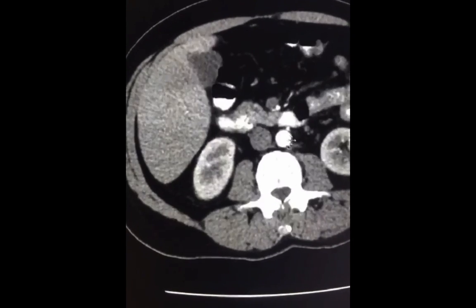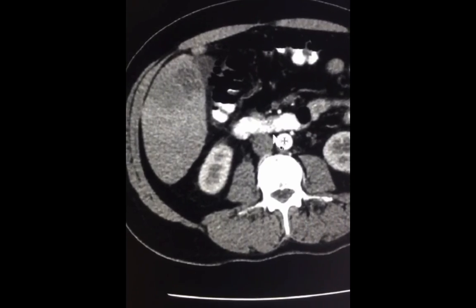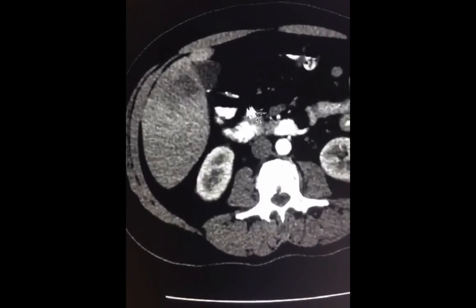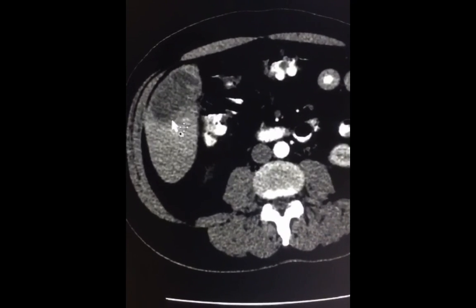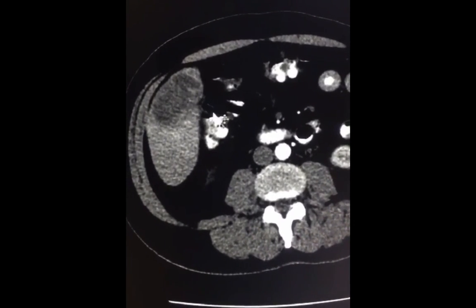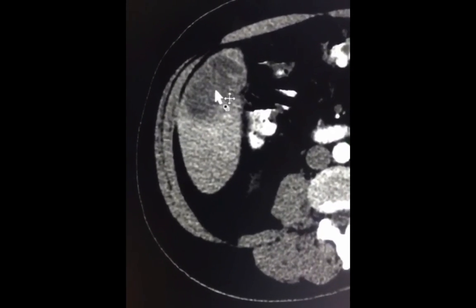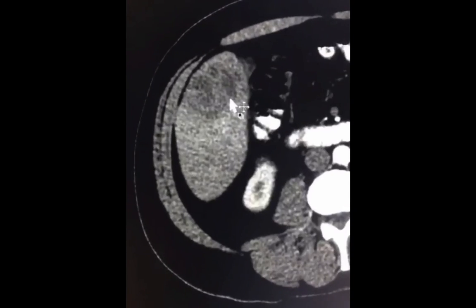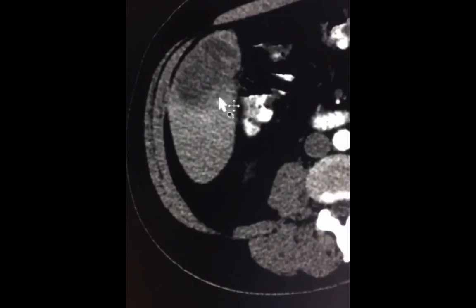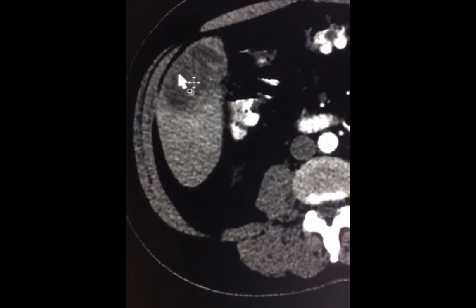You could know that this is an arterial phase by seeing enhancement of the aorta and lack of enhancement of the venous system such as the IVC. The first thing we notice on the arterial phase is that the lesion remains hypodense, suggestive of a cystic component. The lack of internal enhancement, in specific lack of hypervascularity, excludes hypervascular metastases and hepatocellular carcinoma. Another observation is that this lesion has a thin enhancing capsular rim.